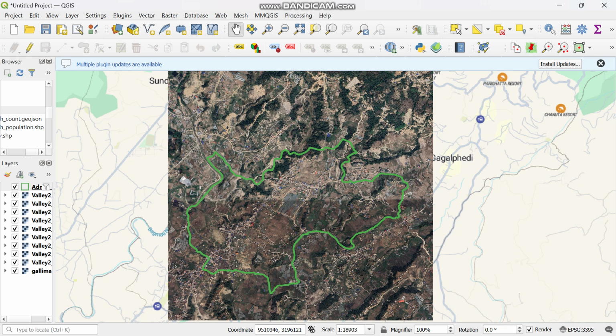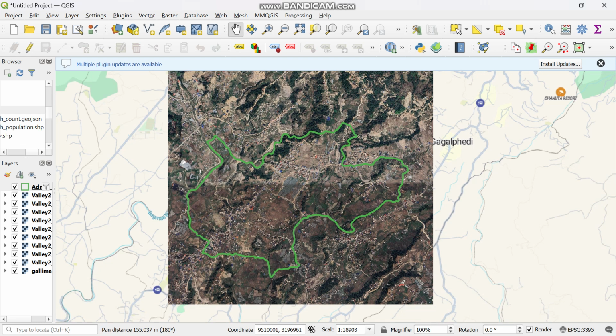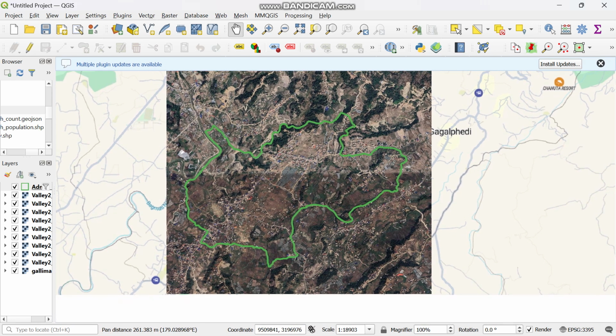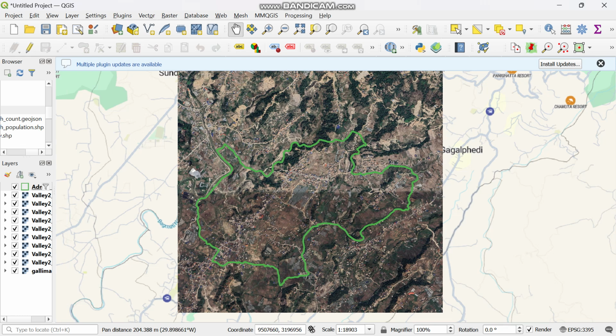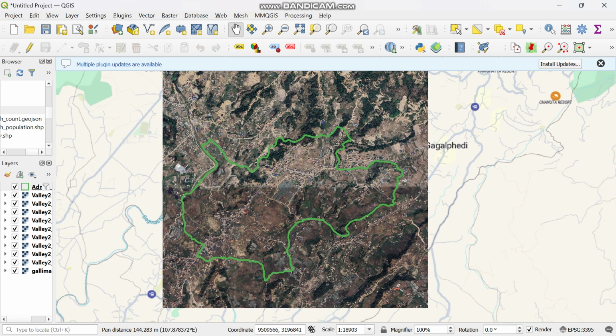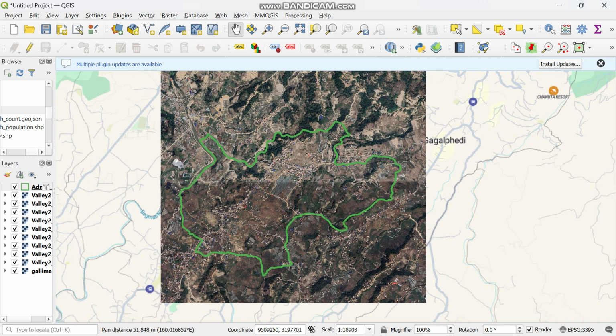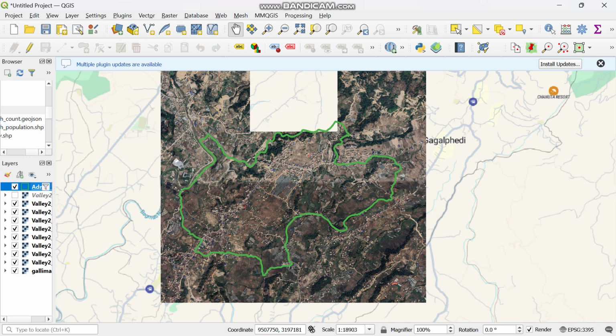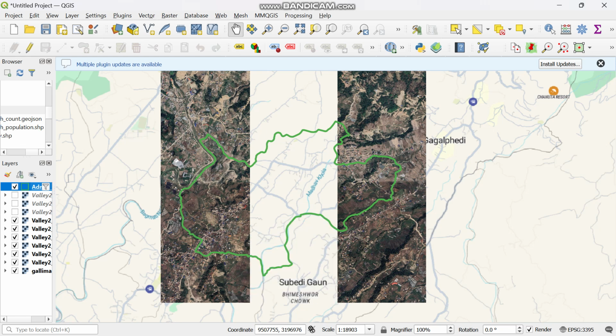So the problem is that you are making a map, you have done processing and all the things, but while finally setting the map, you want to share the data only inside a certain boundary and make the base map visible. What you do is clip all the layers loaded in the map. For example, in this case, there are many layers included inside a boundary like this one.